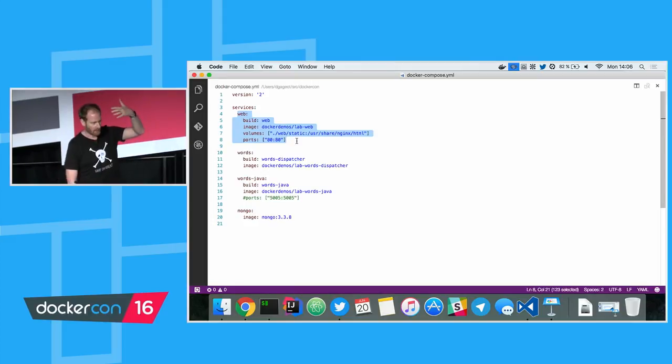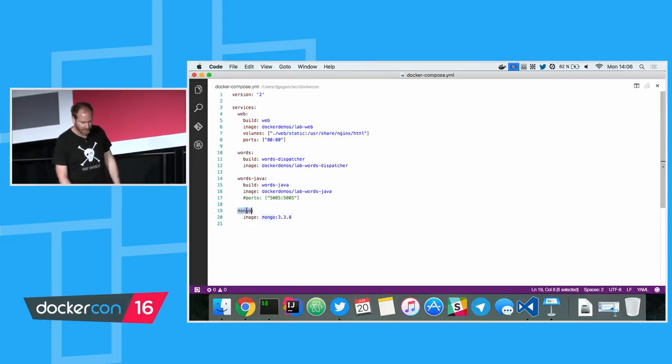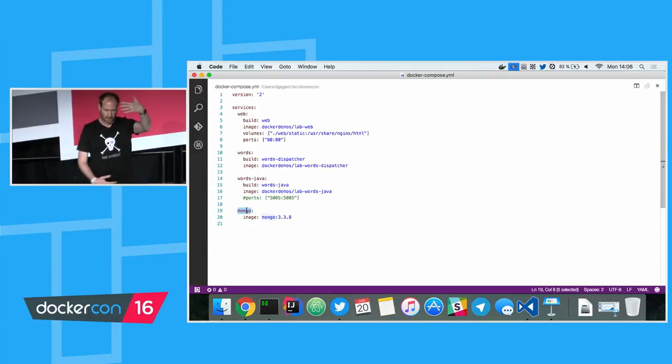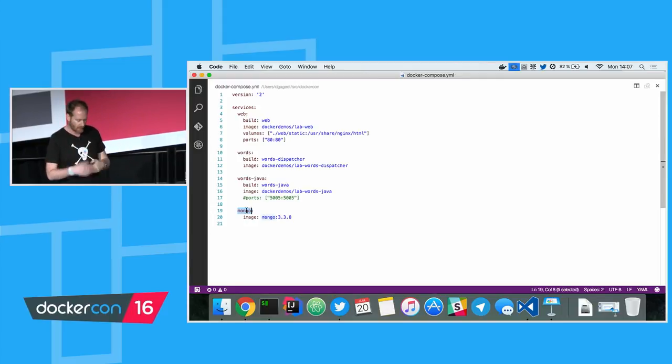And on the bottom, there is MongoDB. So there's a database that's running. And to make the two parts communicate and to add some application logic, I have two other microservices. The most important is the one called words-java. So it's a Java application, like a standard Java application that you might work on. This Java application will connect to the database and will serve a REST API to the front end. Something very usual, something you might all have in your projects.